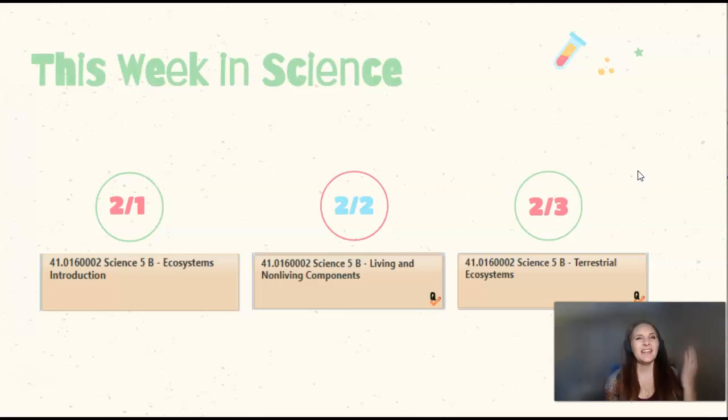Taking a look at the rest of your week in science, yesterday you had your introduction lesson about ecosystems. Today we're going to talk about living and non-living. You will have a quick check today with this lesson. And then tomorrow we're going to jump into a couple specific ecosystems. The terrestrial ecosystem is tomorrow, and you'll have a quick check on that. So that's your week ahead, finishing up in science this week.